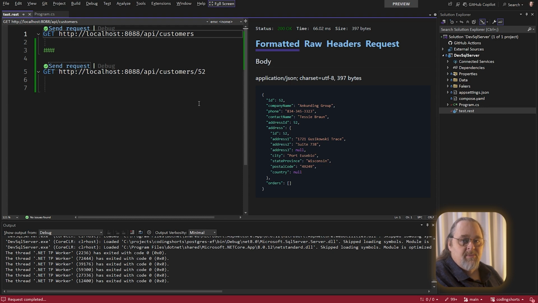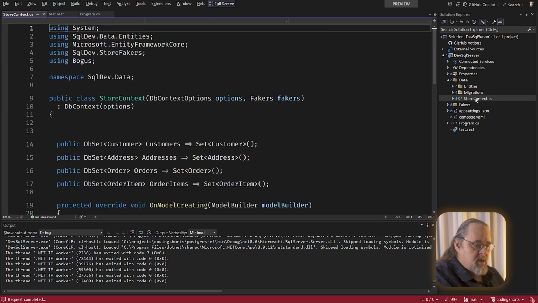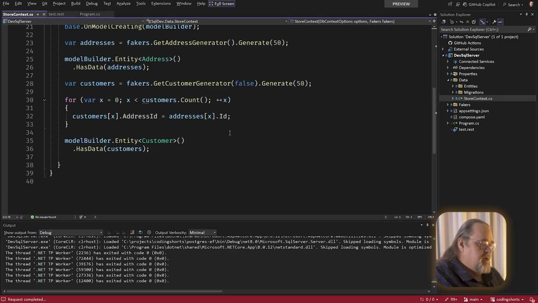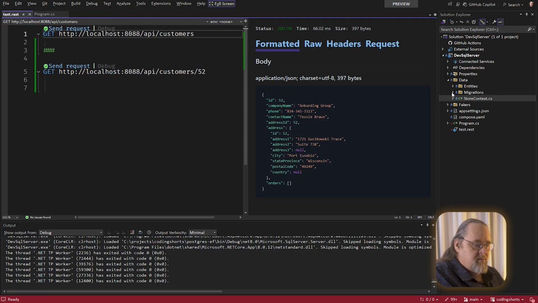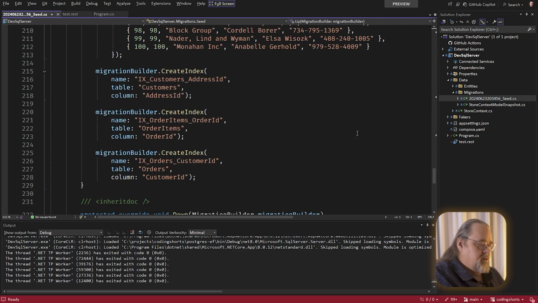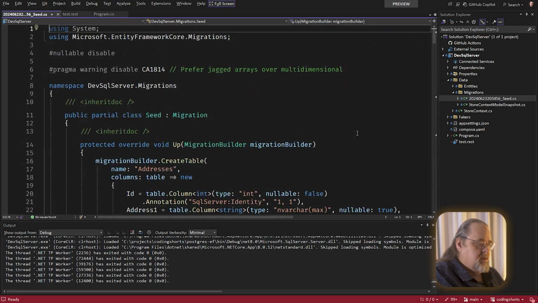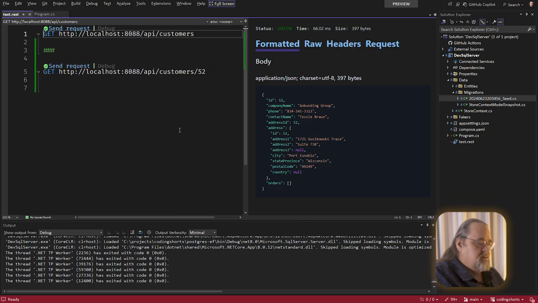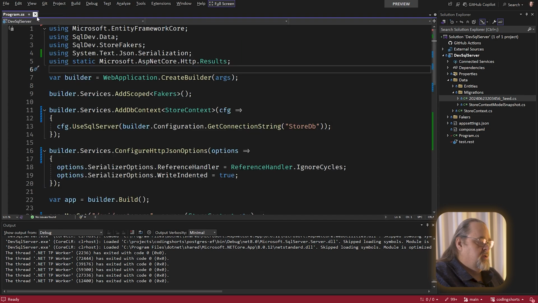One of the things to explain is we're actually using the store context, and we are generating each of the customers using some data I have in here. When I've created the migrations, they actually include all that data. So it's injected into the database during the migration, and then we have some data. So we really can start from a brand new empty database if we want. And that makes it a little easier here to work with Postgres.